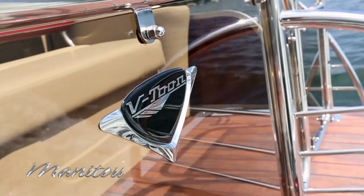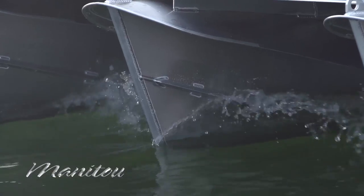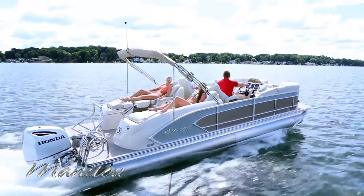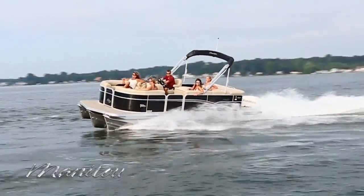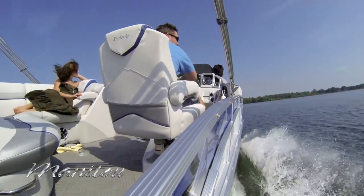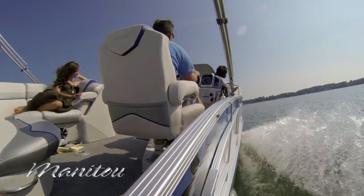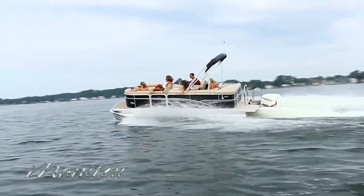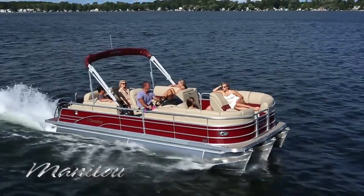Our V-Tune gives you the ability to do all of that at any time, whenever you want. The nicest part about the V-Tune technology is the responsiveness that the boat has. When you're the driver, you're in control. If you need to get back to a down skier, it's really simple. You whip the boat around, it spins around and gets right back to them. If you suddenly see debris or shallow water in front of you, you can turn quickly and get out of the way. For years, that was a knock on pontoon boats. They could go straight and fast, but they'd take a whole lake to turn. And we've really changed that mindset.